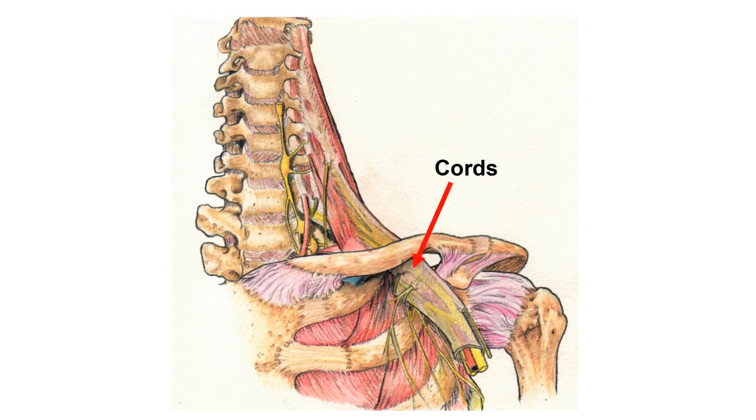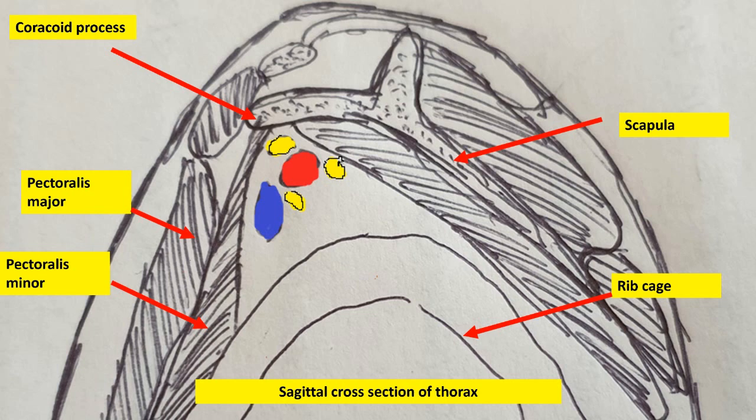We're looking at the cross section of the chest here. This is the front and that's the back. You can see the scapula here at the back, cross section of the scapula. This is the front of the chest wall. You can see the pectoralis major muscle here, pectoralis minor muscle, that's the clavicle, that's the subclavius muscle, the coracoid process of the scapula, and you can see the axillary artery, axillary vein, and the cords of the brachial plexus, which are arranged around the axillary artery.